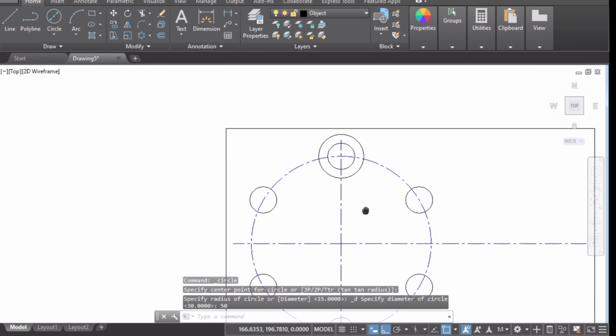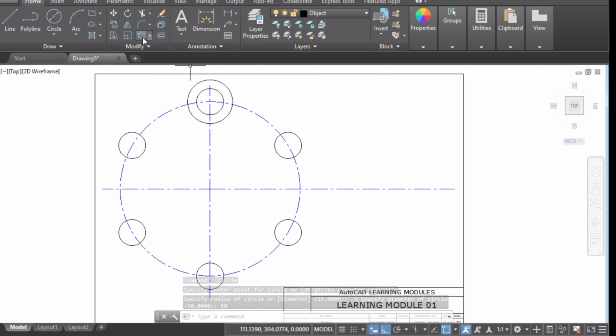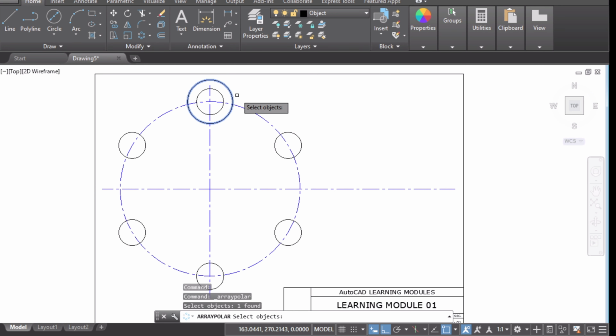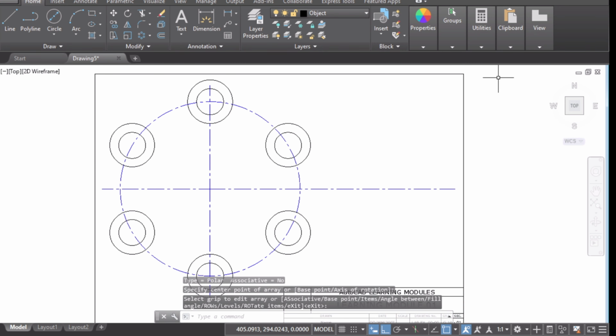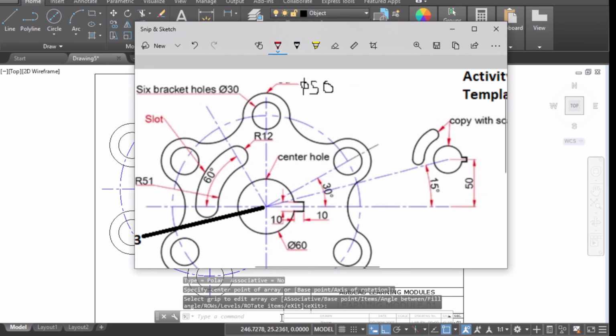Then we can make the same array. So go for polar array, then select the object, enter, and choose the center. That's it. And make sure you are not selecting the associative option. You should not select this option if you want to individually edit this object. So close it and then return back to our sketch.